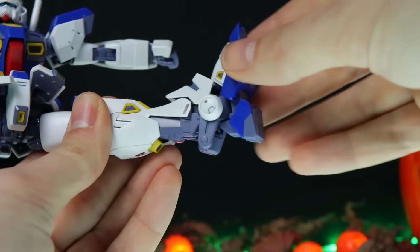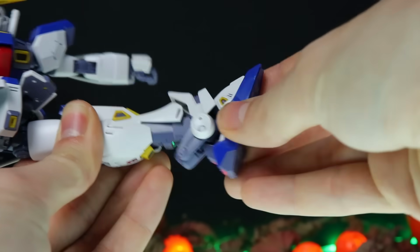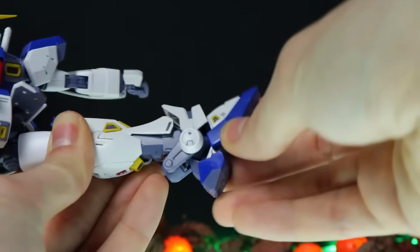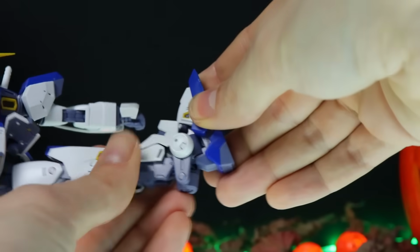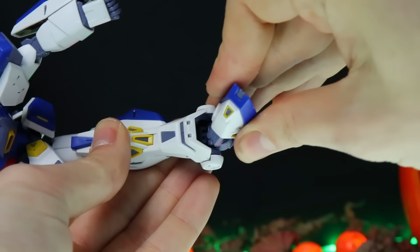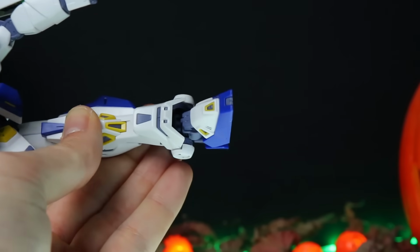At the ankle, we have 2 points of articulation. There is the top one moving forward and back. That is very nicely designed. That particular joint does not have any side-to-side movement. And as for the joint here, this is just the side-to-side pivot. So that's not so bad. Let's check it out on the ground.